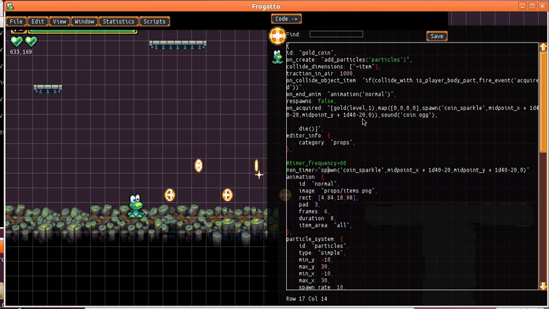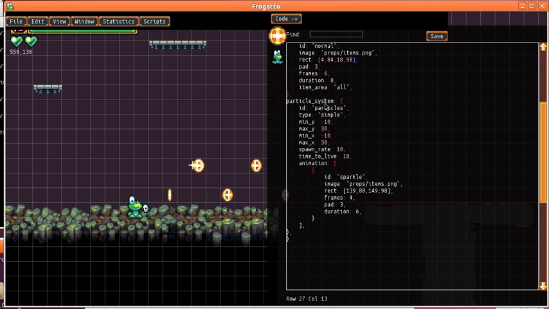Now we're interested in playing with this particle system down here. So we see that this is a definition of the object's particle system, and what it does is spawn particles in an area around the object. We can see that min y, max y, min x, and max x define a rectangle around the coin where randomly within that rectangle particles will spawn. We can also have a spawn rate of 10, which is a constant that as it grows larger there'll be more particles. And then we have how long the particles remain for, and then we have an animation which defines an actual image and where in that image the particles are. And I'll talk about that more in a minute.